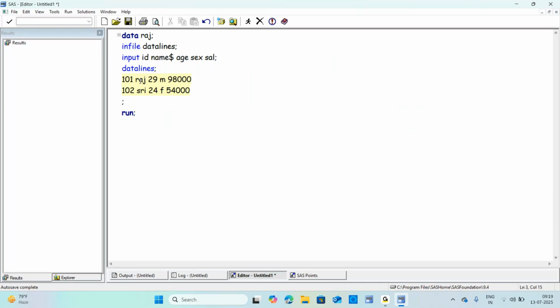Age variable, do I need to give a dollar sign? No, not required, because it is a number. For variable sex, do I need to give a dollar sign? Yes, because it has to read alphabets M and F. Next, salary. Not required.